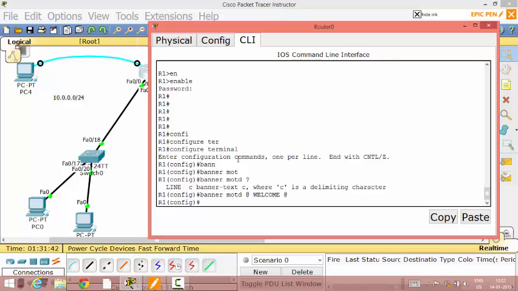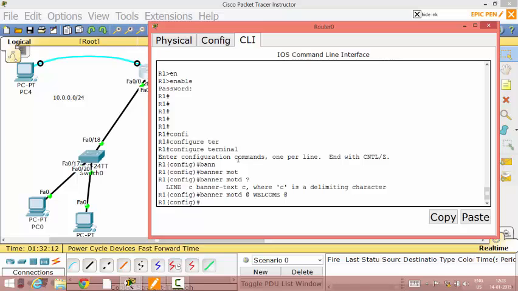Now, through line console a hacker cannot enter. Why? Because your router and switch will be in your secure location, in the server room, so unauthorized entry is not there. Hackers mostly will be trying to connect remotely from outside the network, right? So you can put here welcome, maybe. Okay, now you have created a banner.